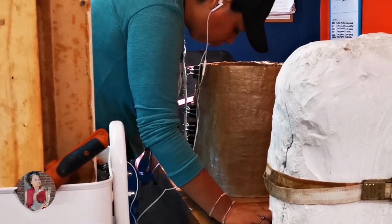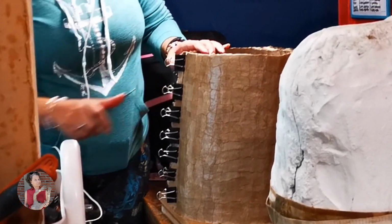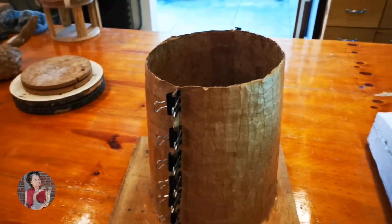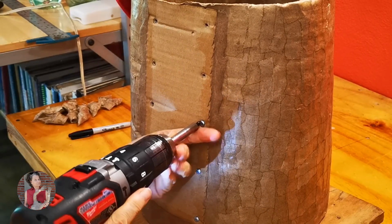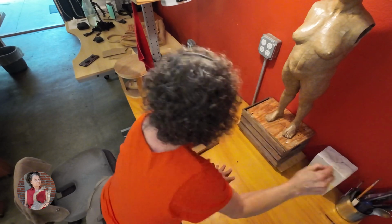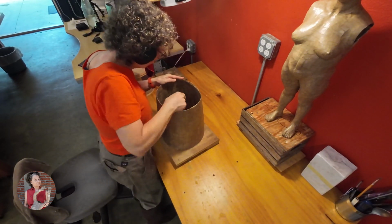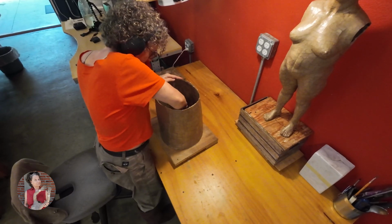I want to put the base together using PVA glue and clamps and putting a little paper paste on the inside to hold the thing together. And a couple of days later, she cut off the flanges and I started working on trying to make it look good and without seams. I made a cardboard bottom in order to insert the wooden ring of the plug.